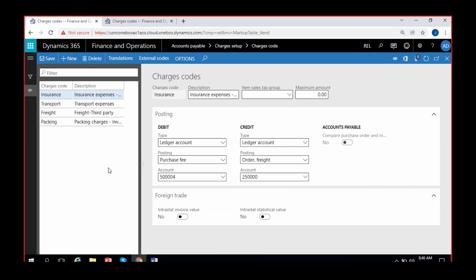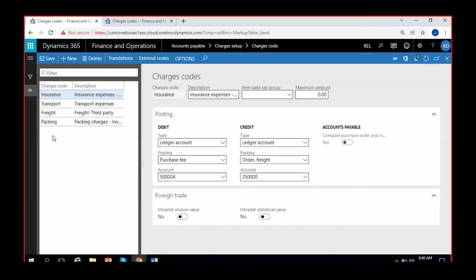So as a finance functional consultant, you should understand the different types of charge codes, and if they come up with a question on how we have to book these kinds of charges, you can explain or demonstrate how the charge codes work in Dynamics and how you can configure them. Now, I see these 4 charge codes are created only for examples.